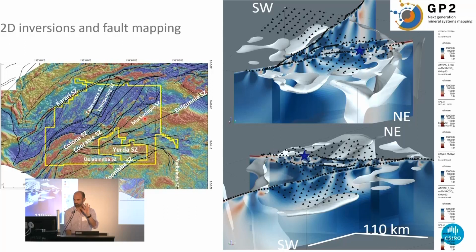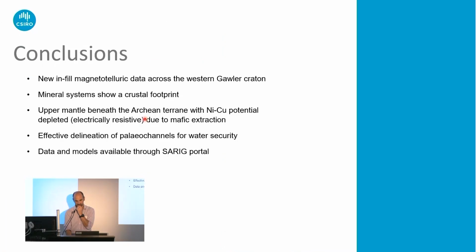So you can really flip them up. If you look from the northeast, flipping the whole image around, that just gives you a different view. Just to conclude, I've got really exciting new MT data that you can also view some of the depth slices of on CSIRO now. You can literally step through the models at 12 different depths. That's been available since yesterday, so thanks to George Goufers.